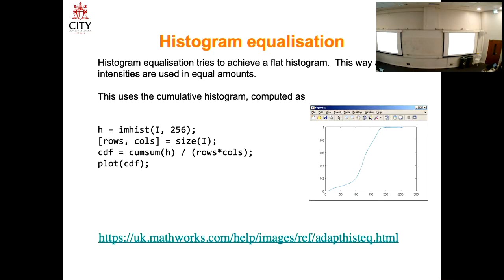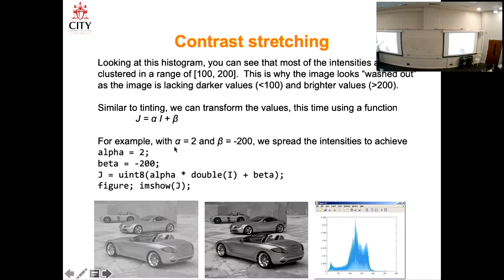So the automatic way of doing it, one of the automatic ways, is called histogram equalization. What I do is I'm trying to achieve a flat histogram. So instead of having everything in the range of 100 and 200, I want to make it flat. I want to just flatten it. So what I do is I use the cumulative histogram.